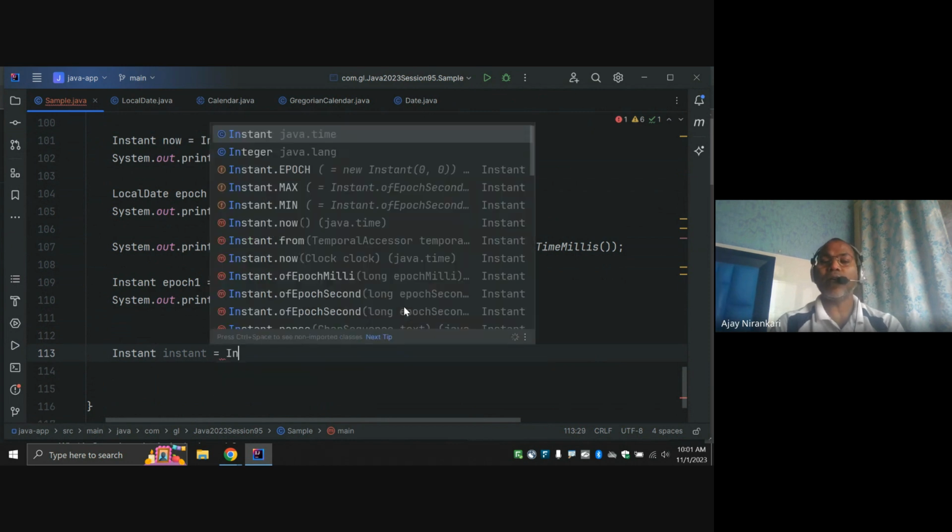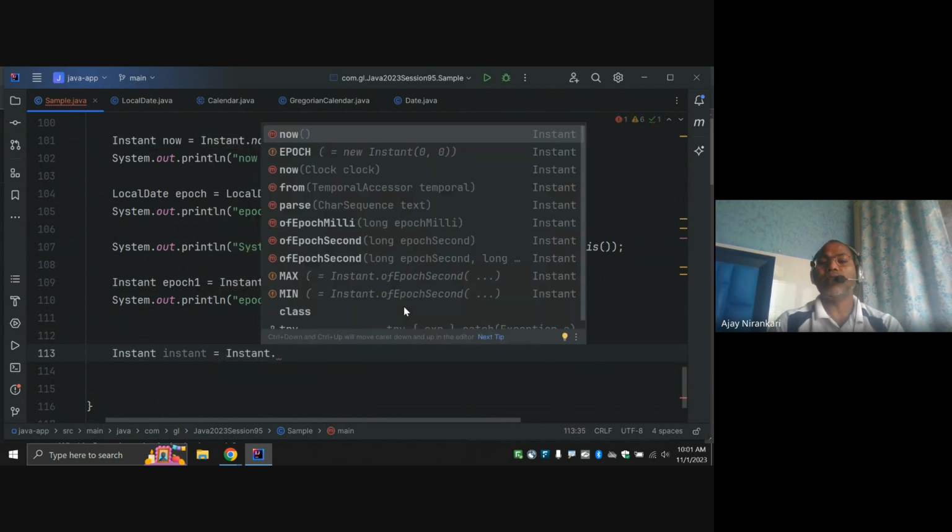By default you can create the object of Instant dot now. You can create it from now, or you can pass a clock, or even pass a long millisecond time or epoch second time. In this way you can construct this Instant.